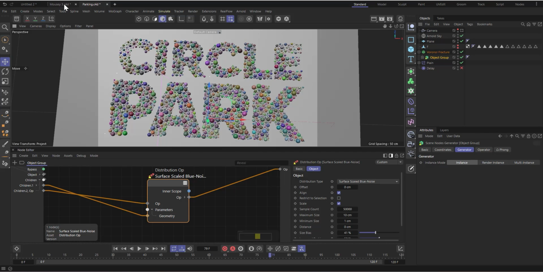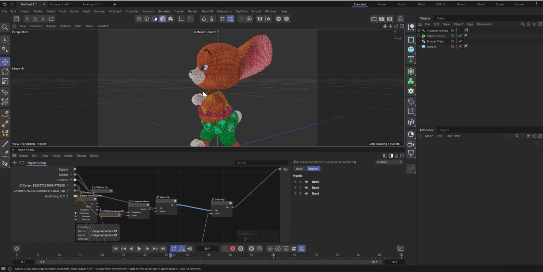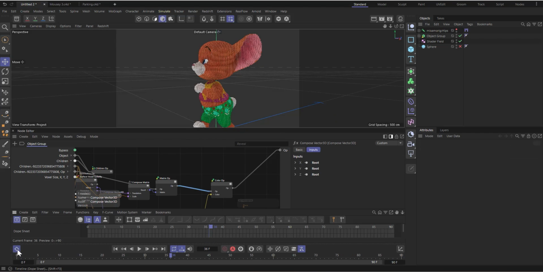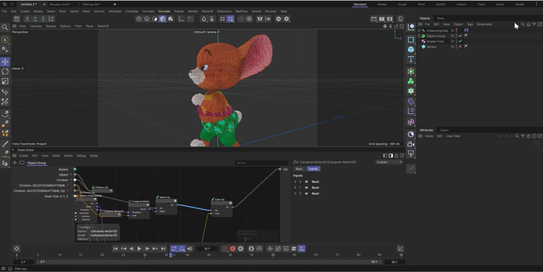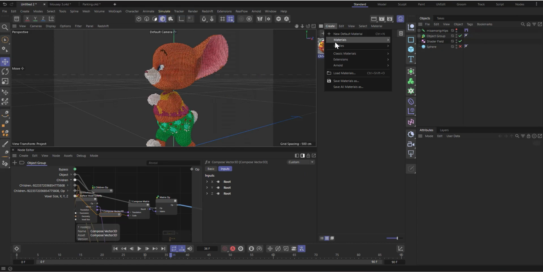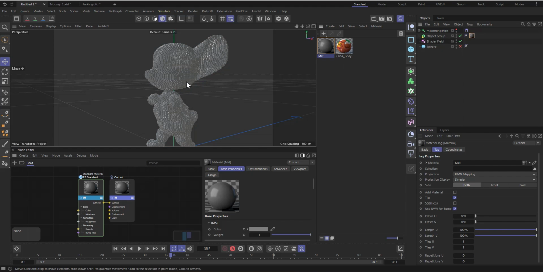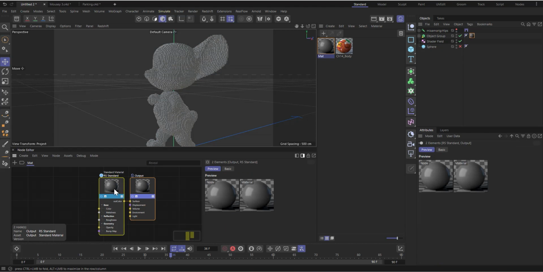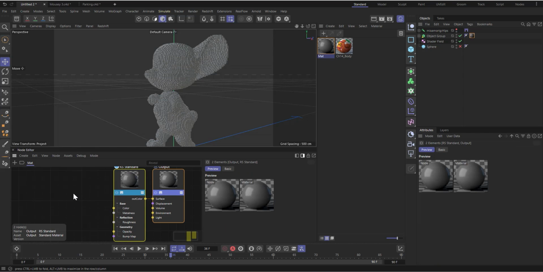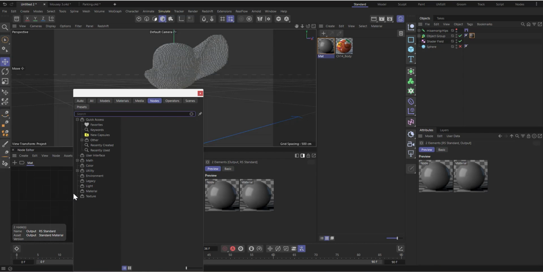Now to render it, let me quickly come back to this scene. It's quite simple. Maybe I'll use Redshift quickly here. I'll come in here and create a new material, which is a standard Redshift material, and we apply it to our object group, and you can see we have it applied here. And all we have to do is come in here and type C user.